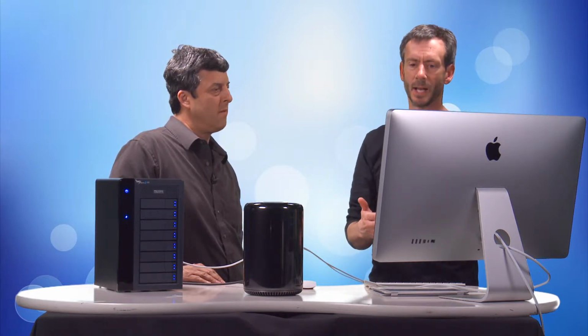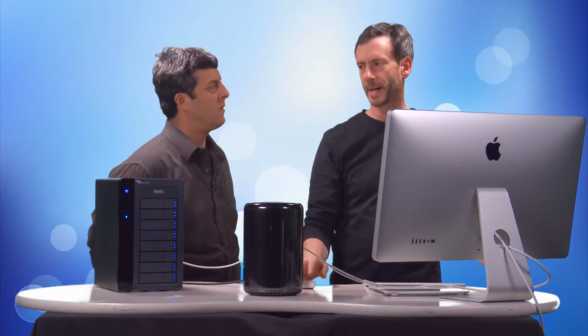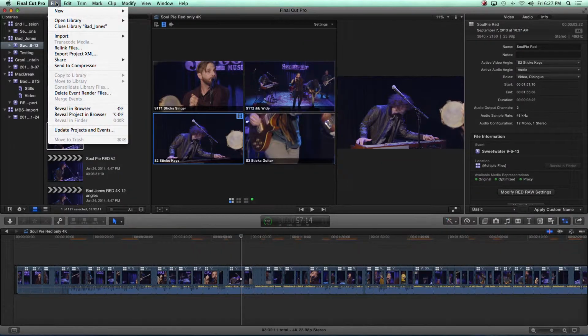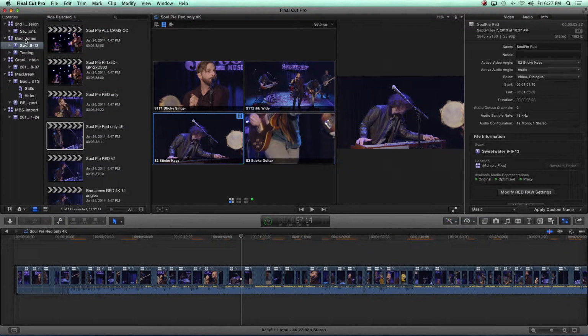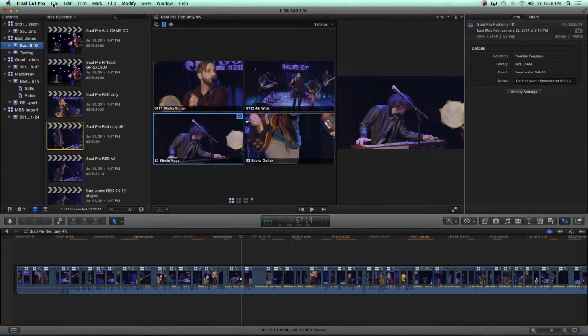They're about 3 times the size. You can optimize on import, as we showed before, or you can always optimize after the fact by just choosing transcode media from up here. Right. You can choose to transcode your media. You actually have to have the right thing selected first, file, transcode media. I just don't have the event selected. Let's actually show it correctly: transcode media, and then you can choose.